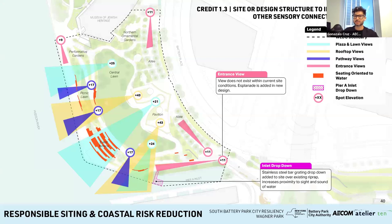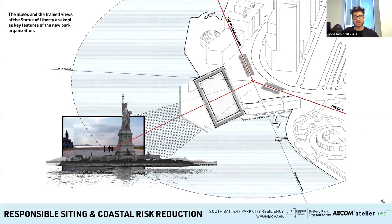So not getting into specifics of where we place everything, but as you can see in this diagram, there was a huge emphasis on promoting vast open vistas where it matters the most. When you're entering the park, when you're navigating along the upper areas of the park, as you're descending into the Esplanade, there'll be a series of peeled view sheds that will provide a level of amenity that is carefully choreographed and orchestrated. So it's quite wonderful. We look forward to seeing it all built.